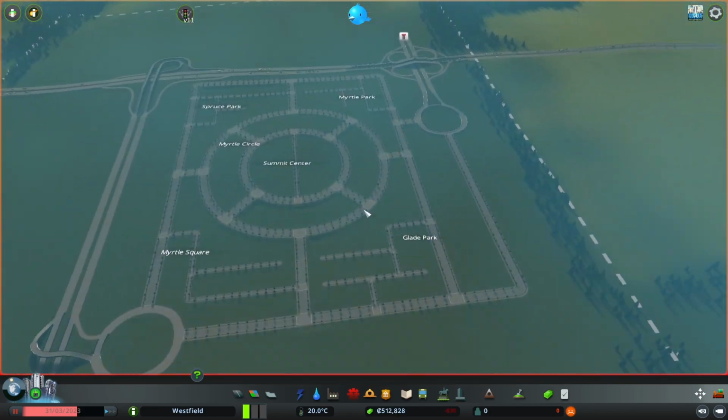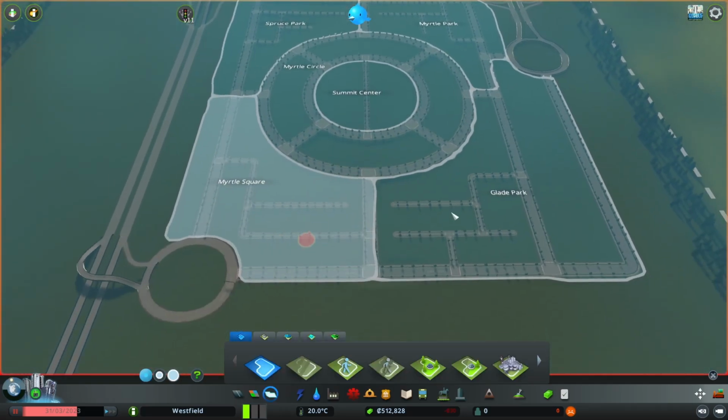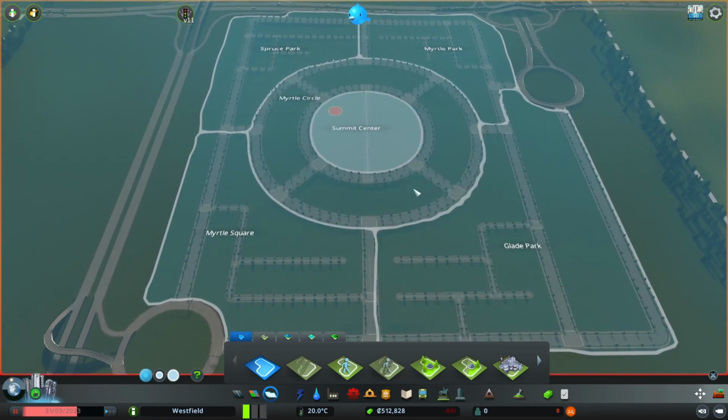After finishing the roads, I added a few different districts to our city. I'll stick with the default names for now, but if you have any suggestions, feel free to leave them in the comments and I'll use those instead.